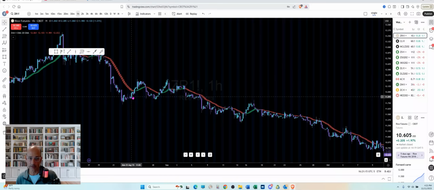And then we come all the way down and we have this pullback again, green, green, green. Then we turn red again here. Price comes down a little bit, bounces back, depending where your stop loss was. Hopefully you had a little breathing room here. You wouldn't have gotten stopped out on this little retest. Green, green, green, chops around, and then finally it starts going down.